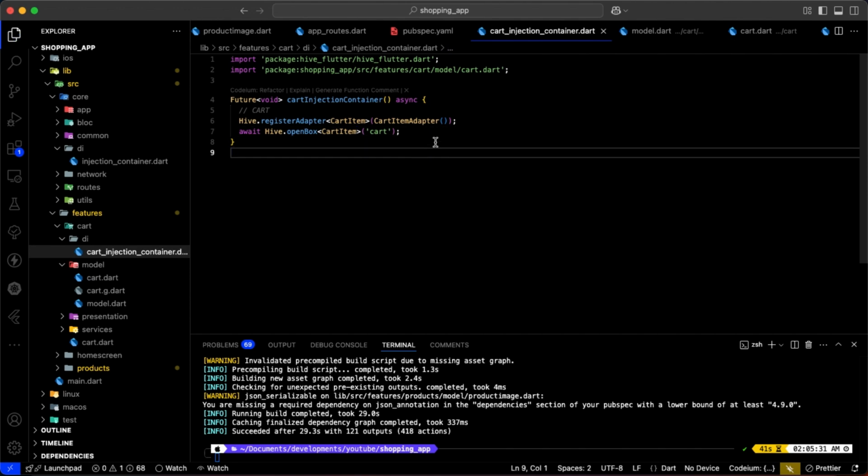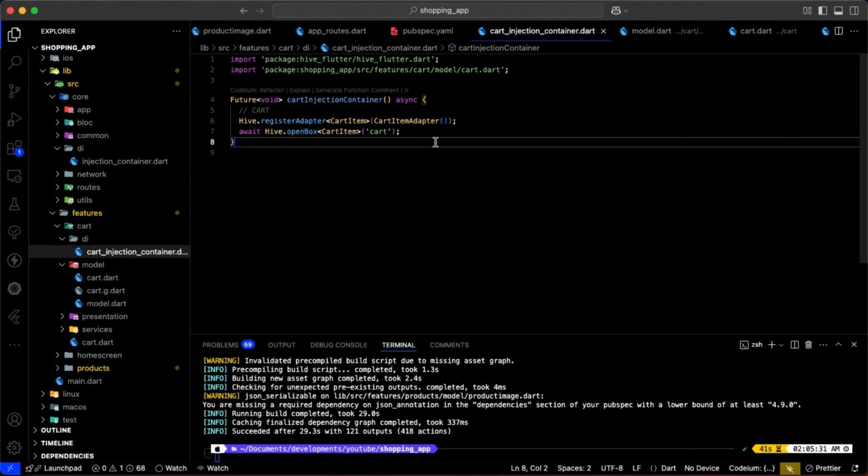Otherwise, if you don't do this, anytime you want to access it, the box is not open. So I think this is good, and we can start to see how we can use Hive to add to the cart, get the cart, delete, update, and set the cart very easily.